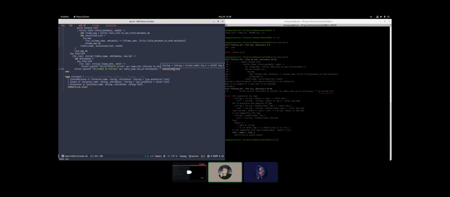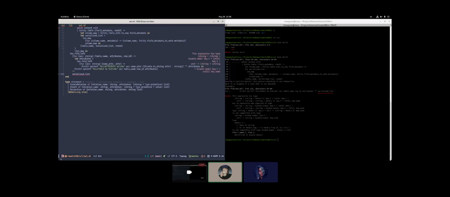Oh wait, serialized. No. Okay, so this is the fold. Let's break lines here, it's hard to read. So these are the arguments, and then we have a let that picks this and splits this. So this is ending there.